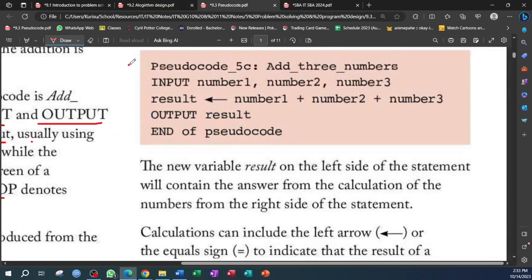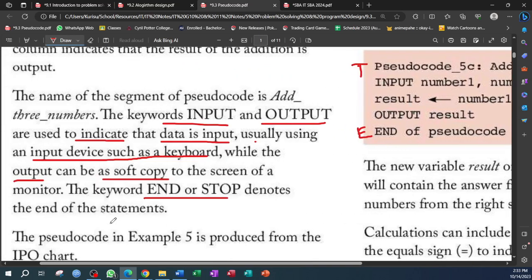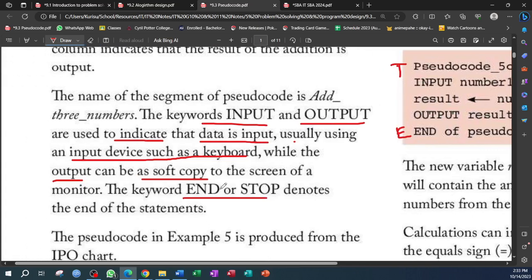As we can see here, the algorithm has a title, and the algorithm always ends with the keyword end or stop. That's how we know it is the end of the algorithm or the pseudocode. It has that keyword end or stop. If we do not see that, then we basically won't know where it is ending.